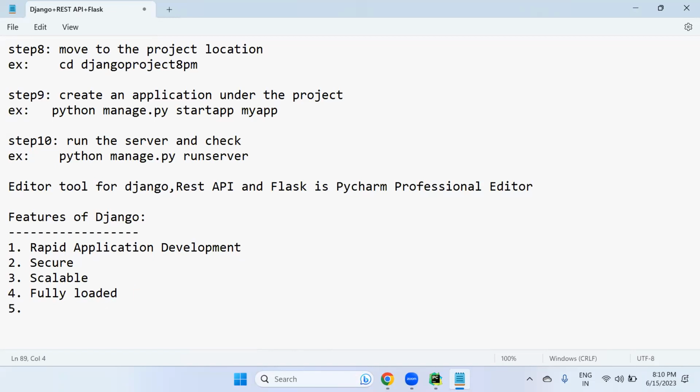Next, versatile. Versatile means different. Django can generally be used for web application development, but within web application development, a lot of applications for different domains can be developed. Django is versatile in nature, which allows it to build applications for different domains.